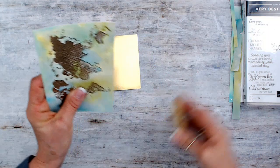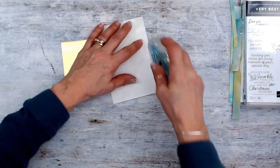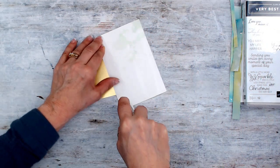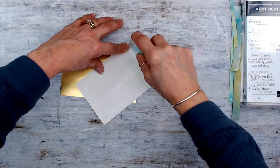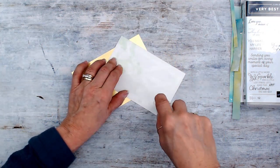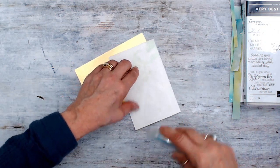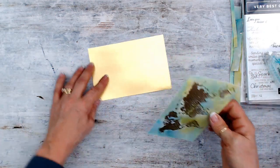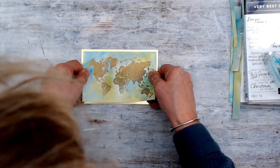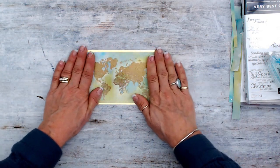Now we want to put plenty of glue on this. Like I said, foil and watercolor paper are the two that are very tricky to get glue on. So what you can do is use tear and tape, absolutely. I'm just using plenty of glue. You can use Tombow, but Tombow slides very much on the foil, and it takes a little bit longer to dry. So for the video, I prefer to use a lot of my sealer there.